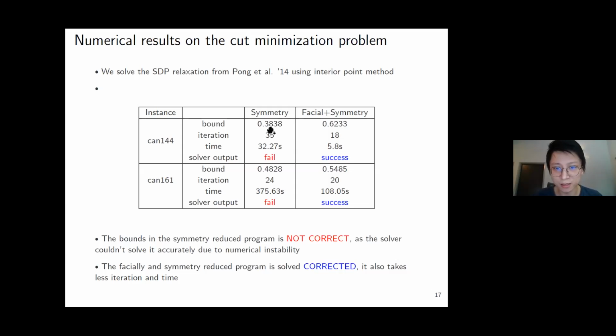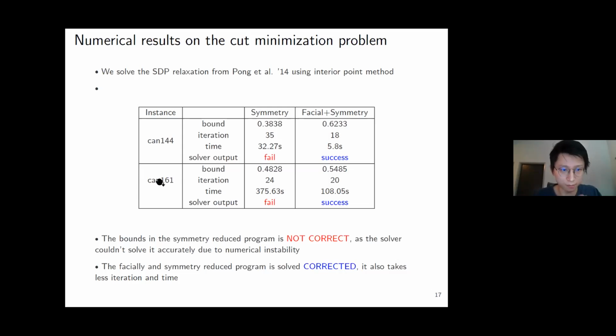But you see that if you get something that is so far from the actual optimal solution, then you lose all the purpose of doing a semi-definite program, which is more expensive, but provides you a very strong lower bound or upper bound. But here you see that it probably is weaker than some trivial lower bound in this case. So without solving the model correctly, it doesn't make sense.